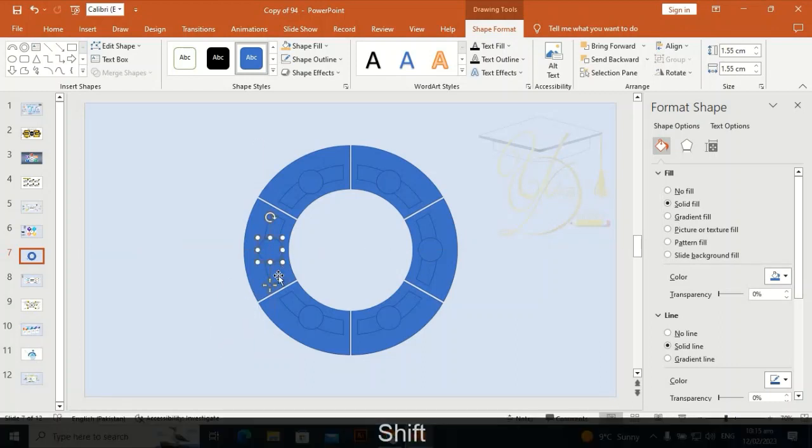Select this one, and go to union, like select all these 2 shapes and go to union every time.